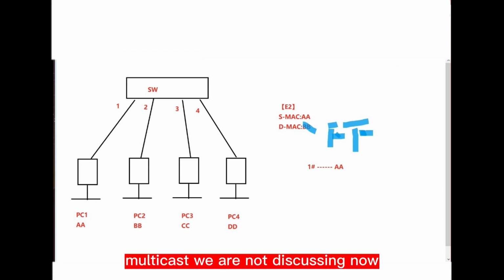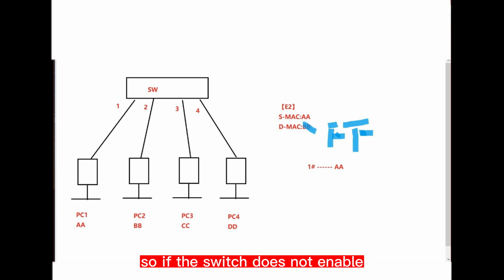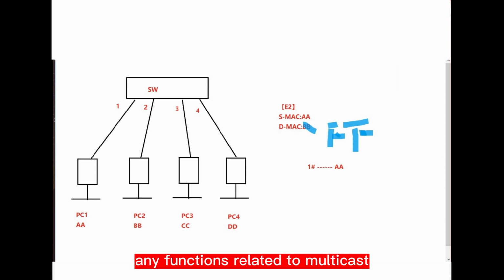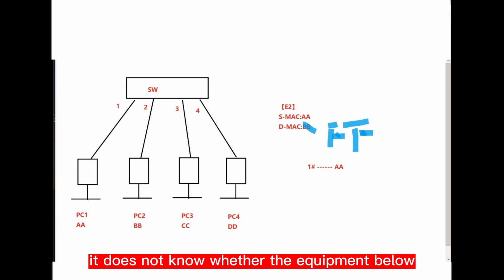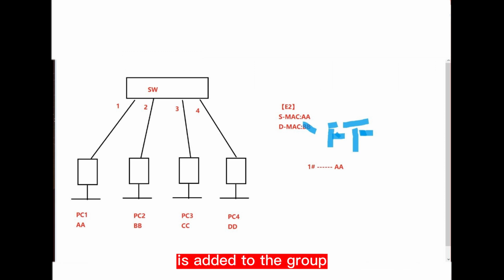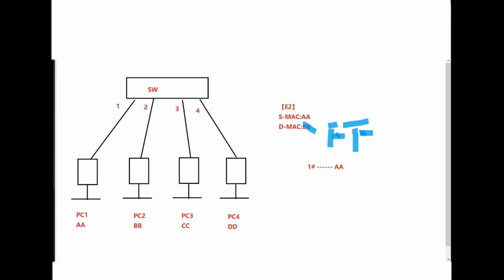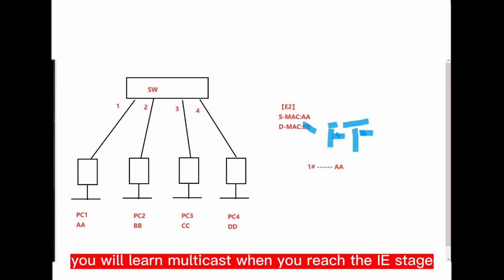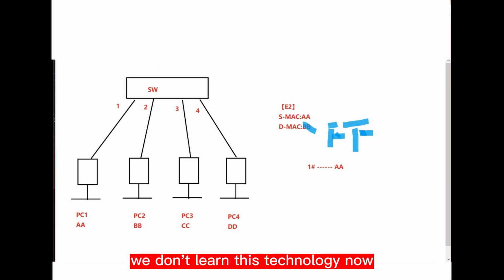Multicast we are not discussing now. Broadcast is for everyone; multicast is for a certain group. If the switch does not enable any functions related to multicast, it does not know whether the equipment below has joined the group, so you can temporarily consider it the same as broadcasting. You will learn multicast when you reach the IE stage. We don't learn this technology now.